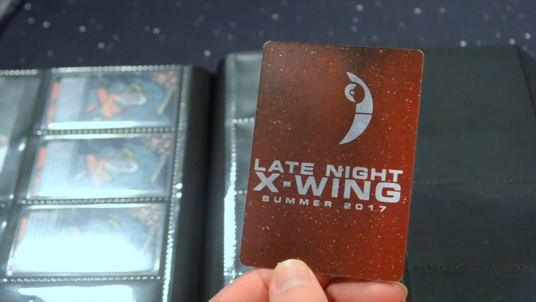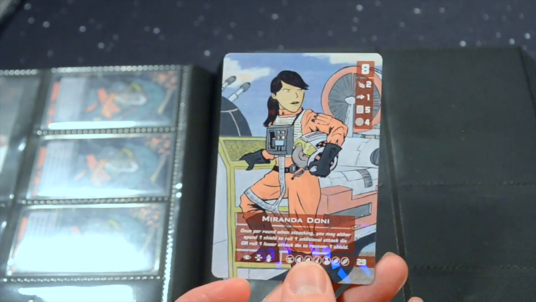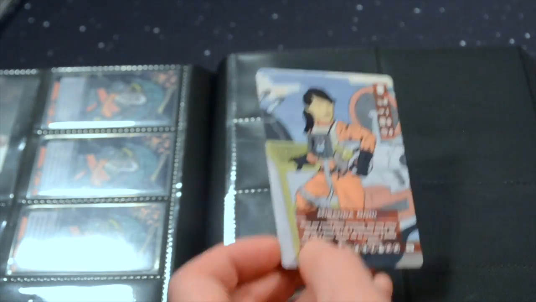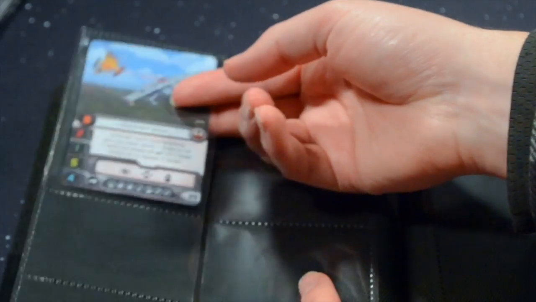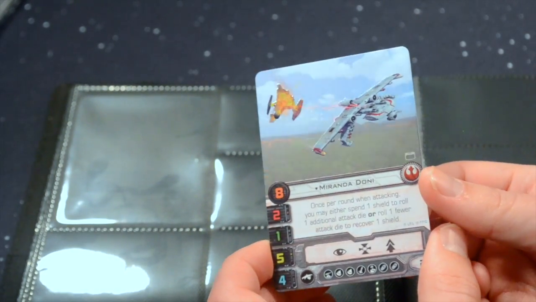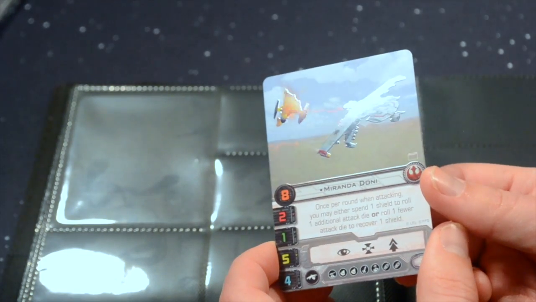So Miranda Doni was one of those pilots that really dominated the X-Wing meta for a while. There was no limit to how often you could use her ability, so eventually games would just become kind of stalemates because she would just fly around and not actually try and hit anybody, but would just recover all four of her shields.